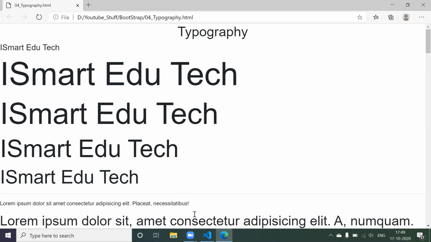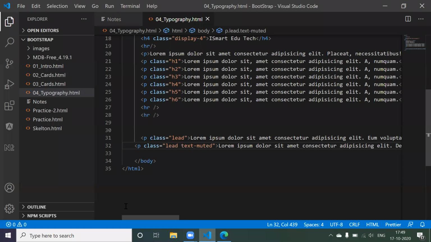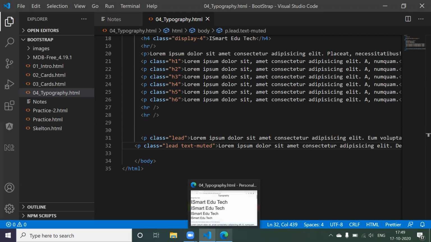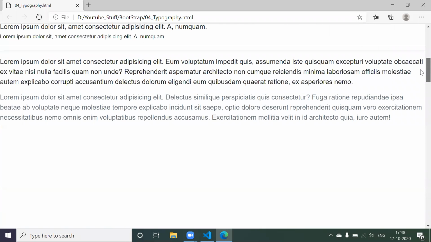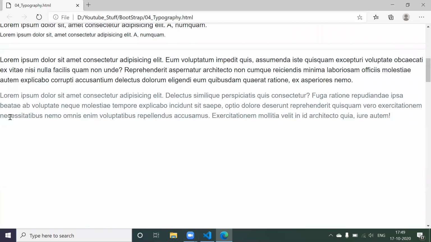That's about your things. See, Bootstrap is very easy. Here you have to understand the classes and you should know what each class does. Then according to your project, whatever styling you require, you have to use it. Now just compare and analyze, guys. This lead text is there, right? If you want to do this kind of styling in your CSS, what do you have to do?